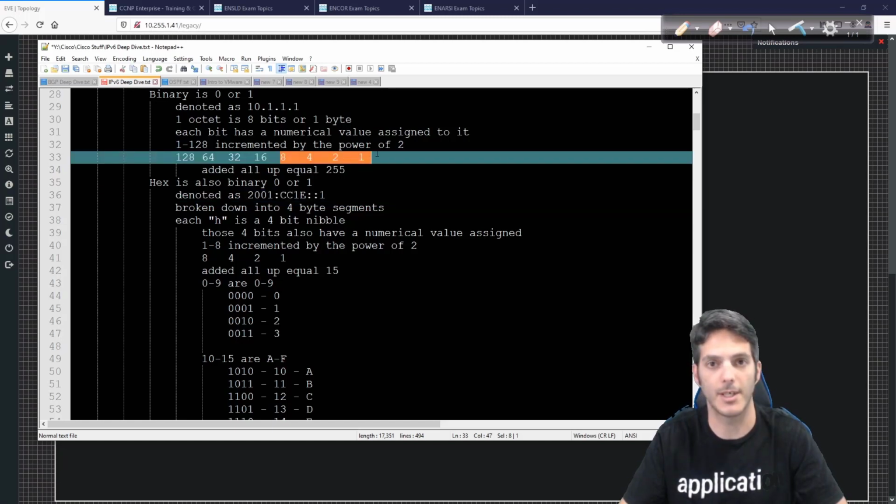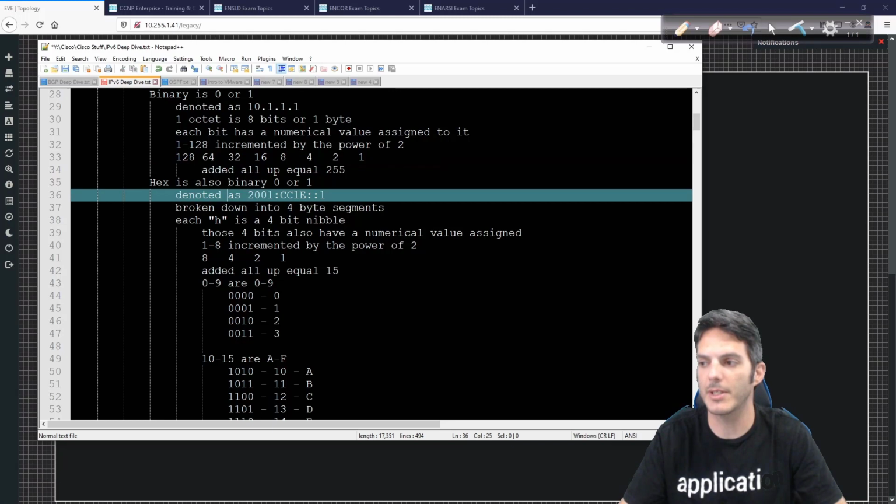If you understand this concept, where if you take 8 and 4 and add them together, you get 12, which means if all of this is zeros and only the 8th and 4th bit are turned on, then it's going to be a value of 12 because those numbers correlate. Same thing if only these 2 bits were turned on, then you'd have a 3. If these 2 bits right here were turned on and nothing else was, you'd have a 192, and so forth.